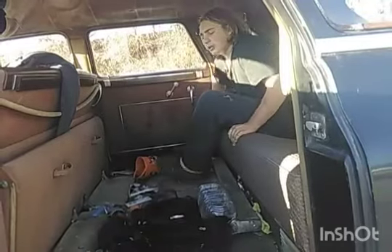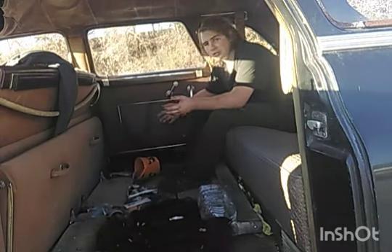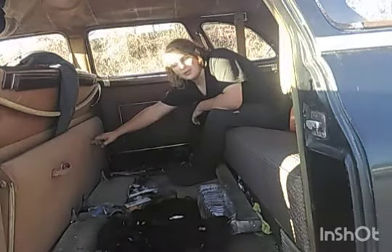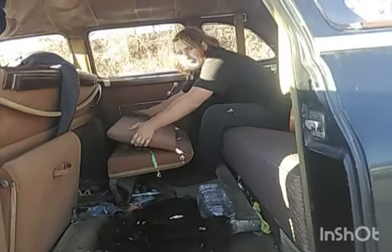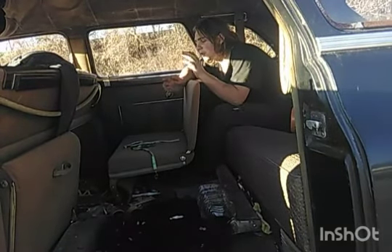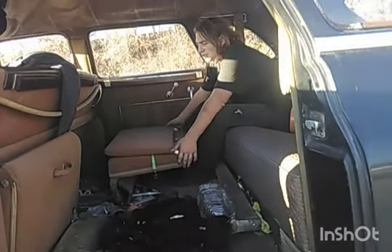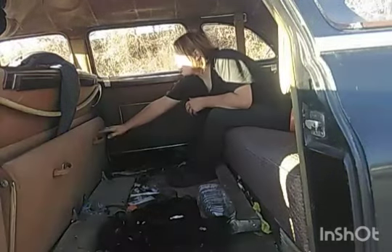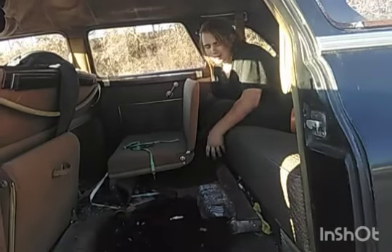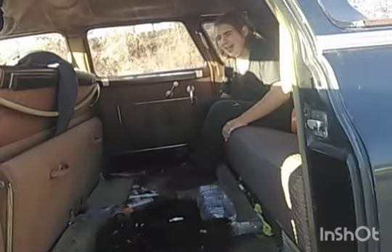This is where you would normally sit in your Packard if it was a normal sedan. However, I really like this feature about the long wheelbase. In these seats, you see these handles — you pull these handles out and you have jump seats. You can fit three people across these jump seats, which is very convenient if you need to emergency bring someone somewhere. But you go from having all the legroom in the world to basically four to six inches of legroom. Not great for legroom, but it's a neat feature.